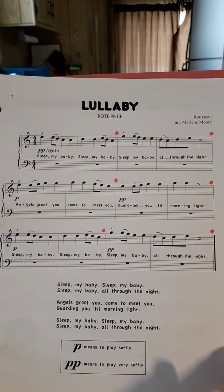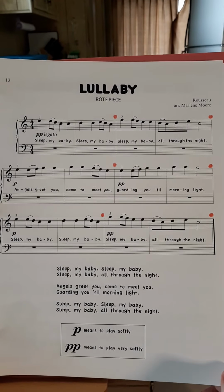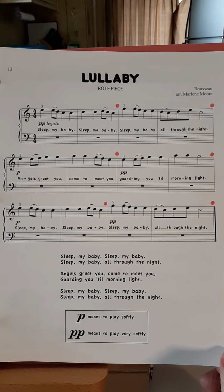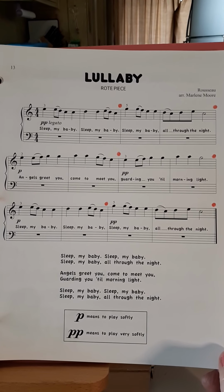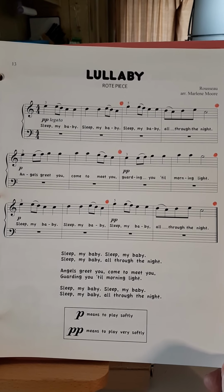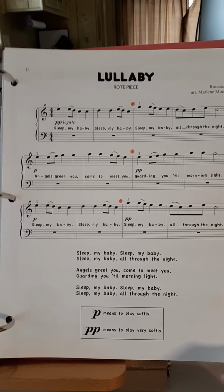Followed by rote piece, lullaby, sleep my baby, sleep my baby, sleep my baby all through the night. Angels greet you, come to meet you, guarding you till morning light. Sleep my baby, sleep my baby, sleep my baby all through the night.